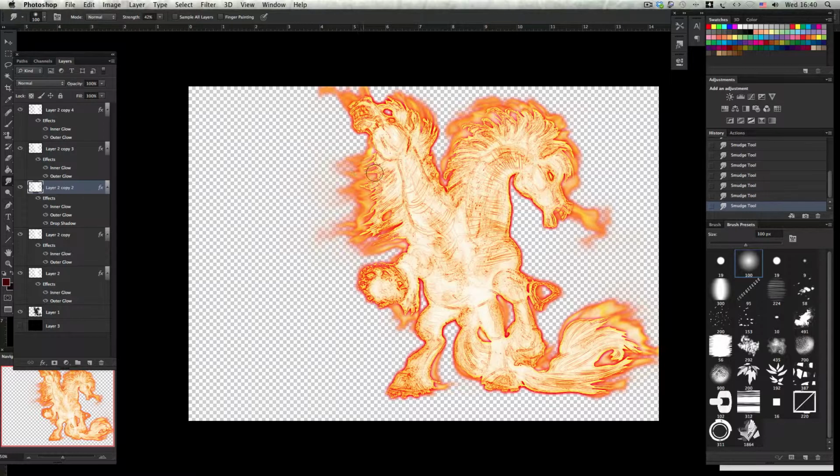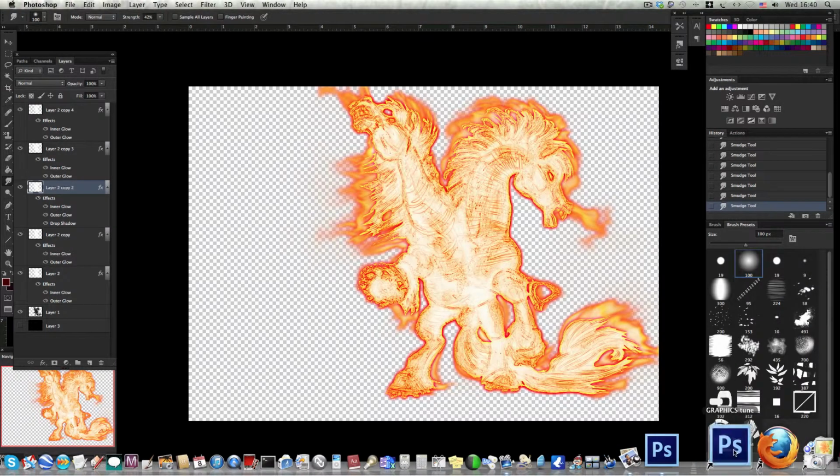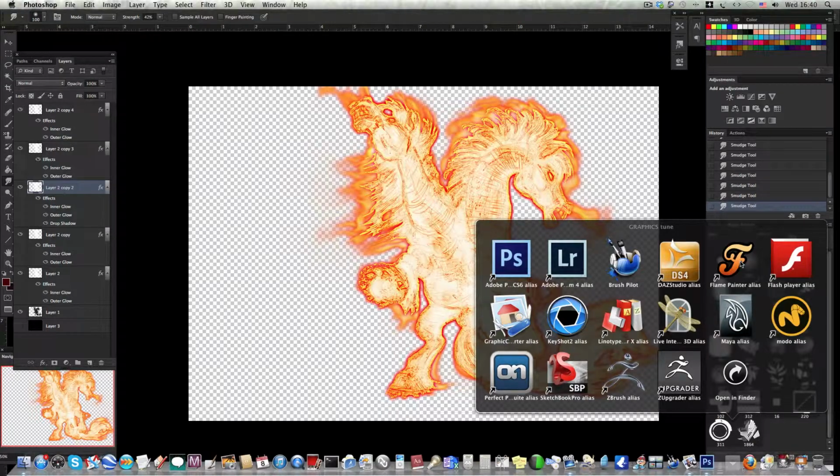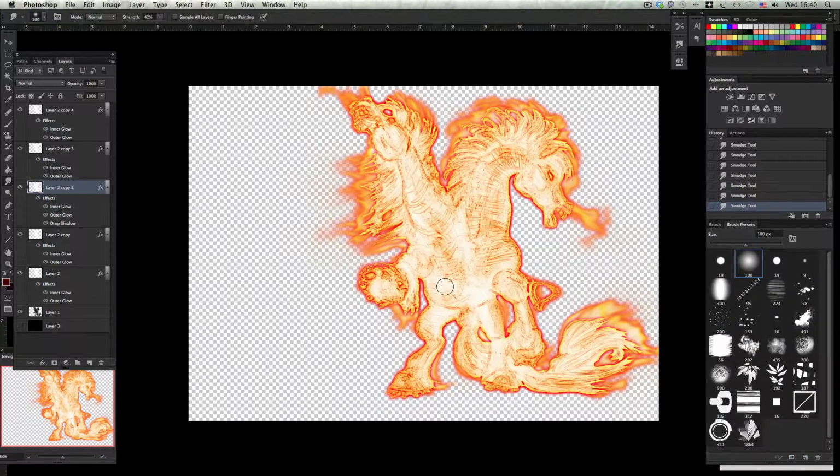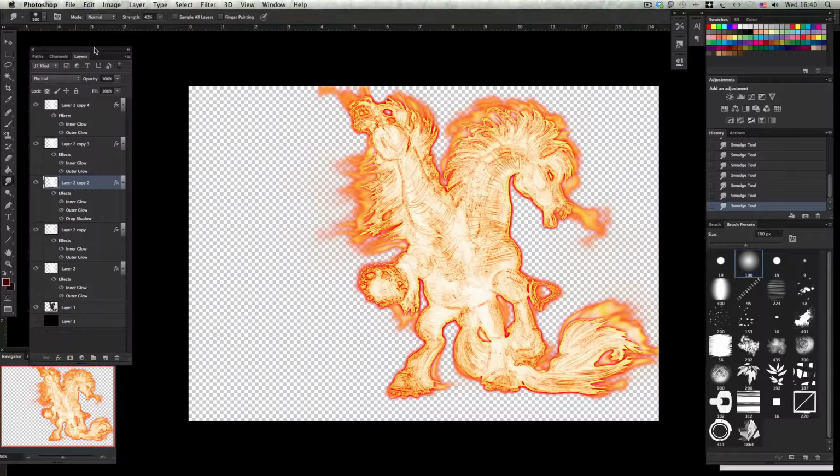Maybe something additional I can place. I use a third-party program called Flame Painter, but I didn't find it useful this time. So I prefer to use my own tools to create the flame effect.